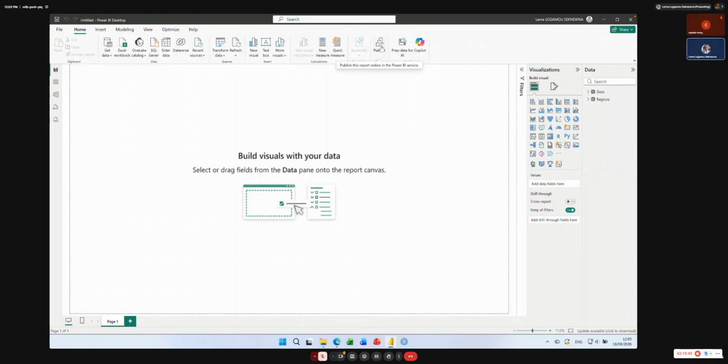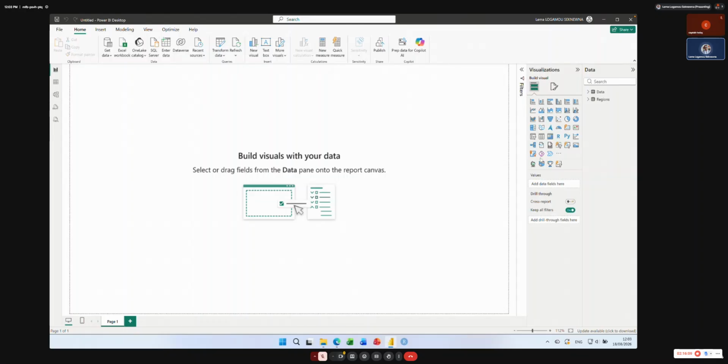And at the end of the day, you can even publish your dashboard. But this one will require a license. If you don't have a license, you can't publish. You need to pay a license for the institution. But you can export it. Yes, you can export a PDF.